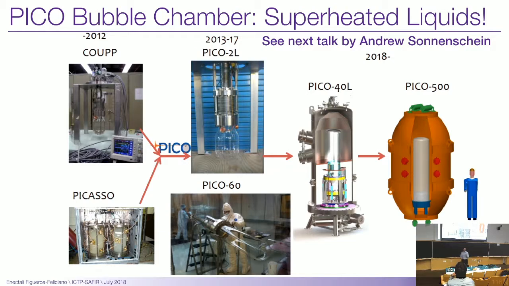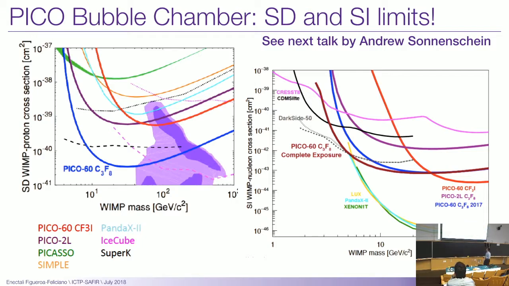We talked about how you discriminate between your signal and your background. One way to do it, if you're looking for nuclear recoils, is to make your detector insensitive to electron recoils. If your detector does not trigger when an electron or a photon goes through it, then it doesn't become a background. Andrew's going to go over how that works in these bubble chambers, either today or tomorrow. I don't know. It's one of the talks, right? Today, great. And he'll show you the limits that you can get with this technology.